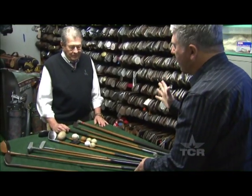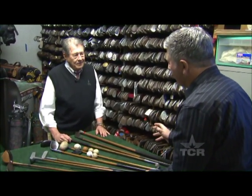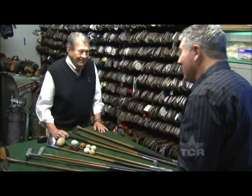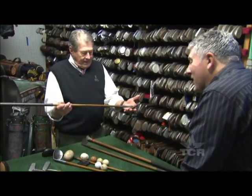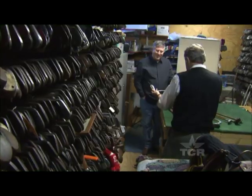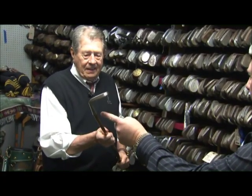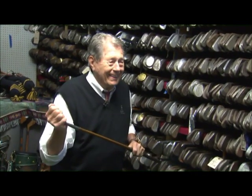This may be a ridiculous question, but does a man with more than 17,000 golf clubs have a favorite? Yes, he does. Really? And this is it. This is a hickory shafted club. It was made by Carrick in Scotland. I've never hit it. I would be afraid to, but it just has a feel in your hands that you just love. And yet you've never hit a ball with this club. Suppose I broke it. I'd rather just hold it and love it.